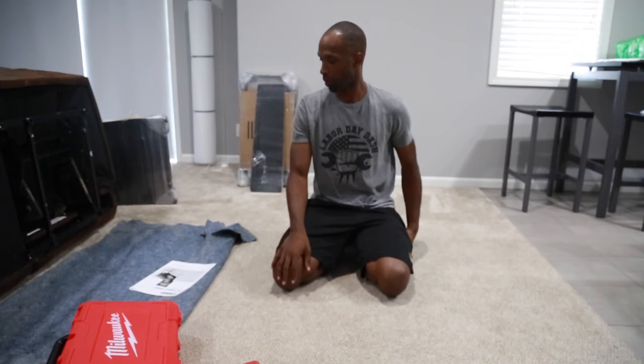Again, welcome back in the quest to build this virtual pinball cabinet. We went over the components of the PC, put the PC together, and we've gone over the components for the table itself. Now today, finally, we're starting the build. The build takes two people to do in some areas, so I'm going to get as much done as I can in each phase by myself, and unfortunately, or fortunately for my wife, she's going to be voluntold to help me so we can get this thing together.